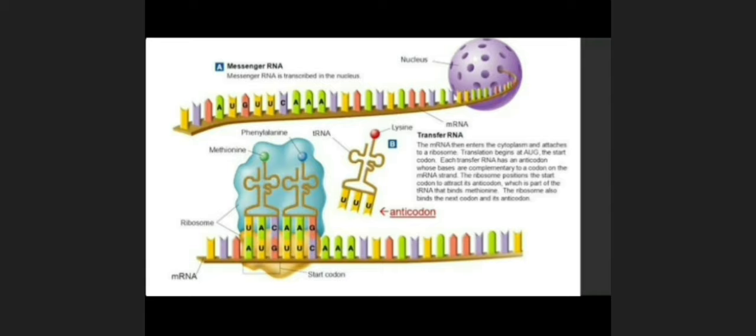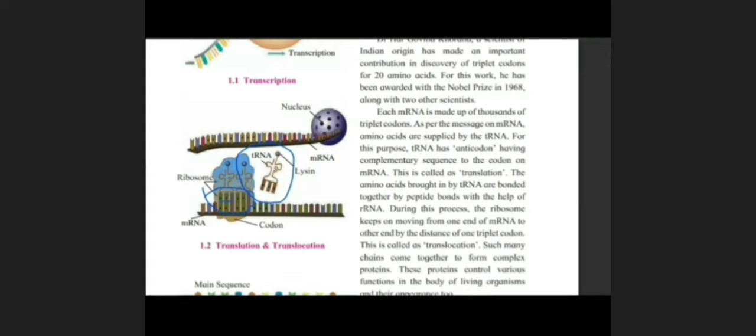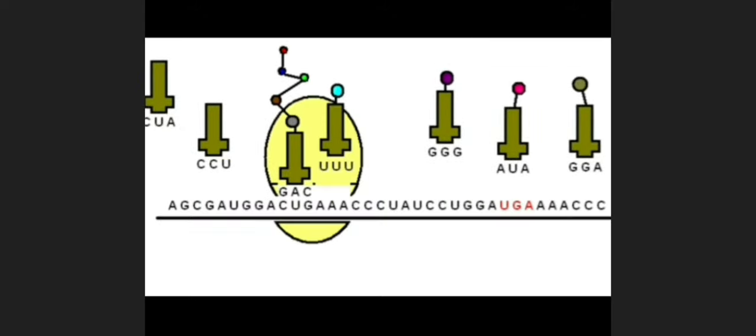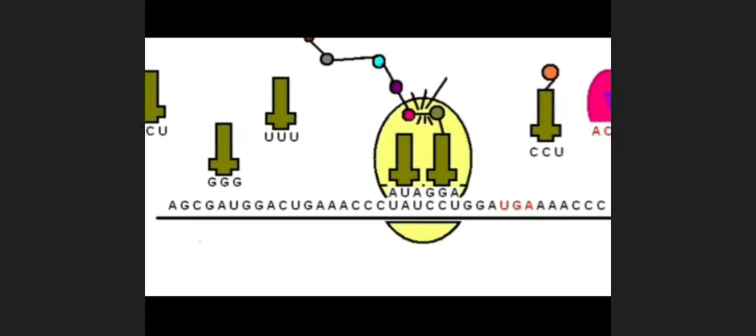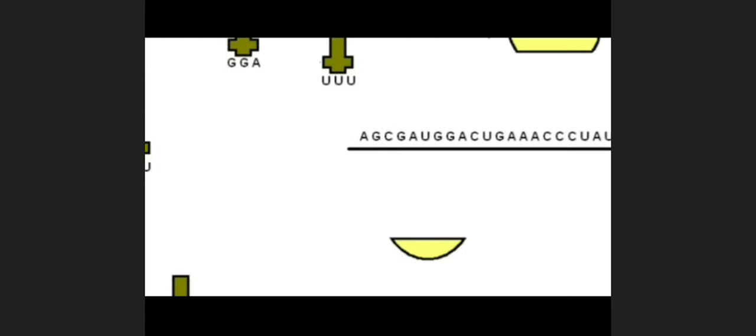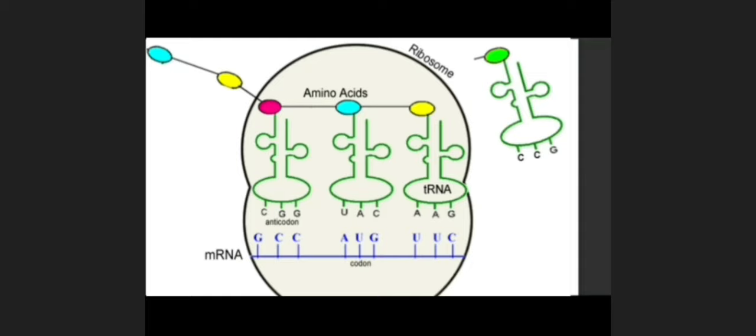Now, each mRNA is made up of thousands of triplet codons. As per the message on mRNA, amino acids are supplied by the tRNA. That is the function of tRNA. For this purpose, tRNA has codons having complementary sequence to the codon on mRNA. So whatever code is present on mRNA, tRNA attaches the anticodon with proper sequence present on the mRNA. And this process is called translation. The amino acids brought in by the tRNA are bonded together by peptide bonds with the help of rRNA.